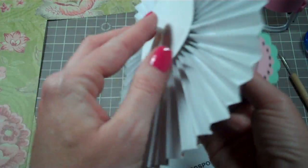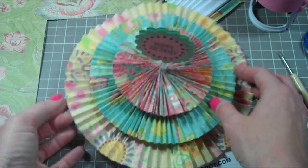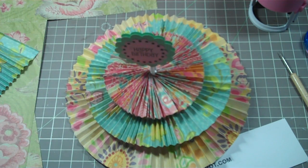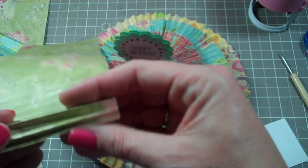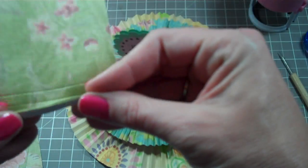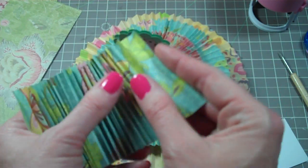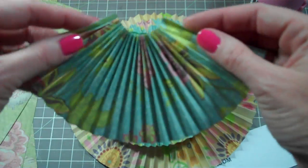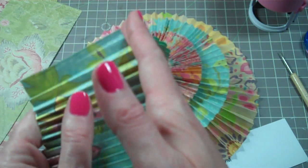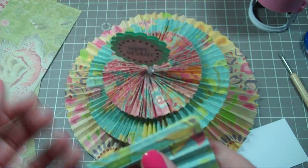Then you go and put this layer inside of this layer — and voila. I like to tape around the bottom, though you don't have to. There's no right or wrong to this project. You don't even have to have perfect folds, just so long as they're tight folds. Once you have all the accordion pieces together and do the circle part, it's easier if the folds are tighter rather than looser. You could even use your edge trimmer and put a little decorative edge around it if you want.